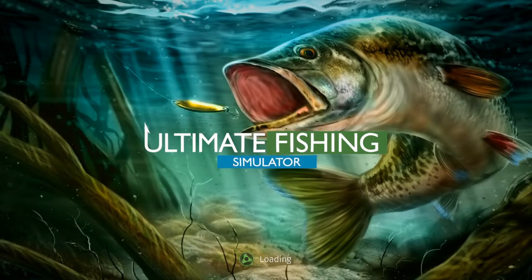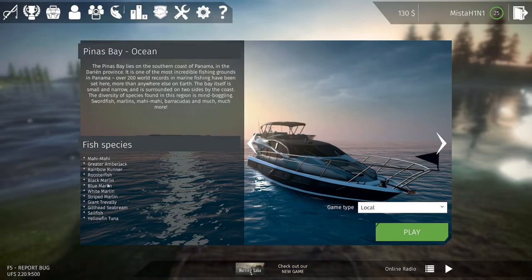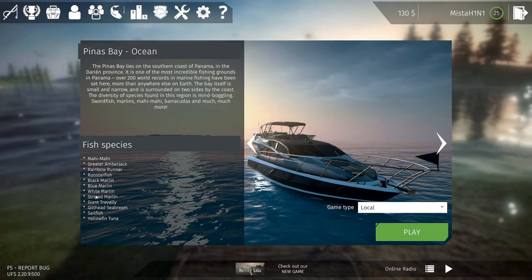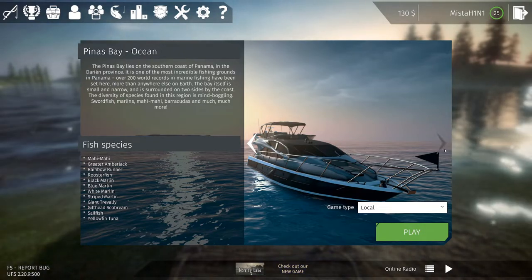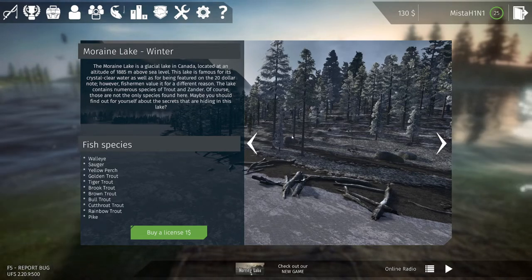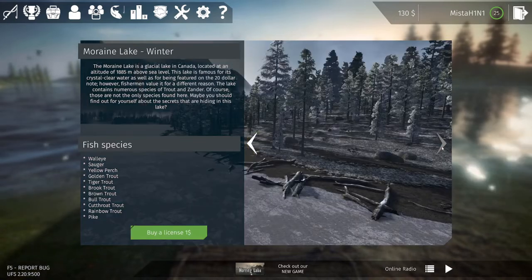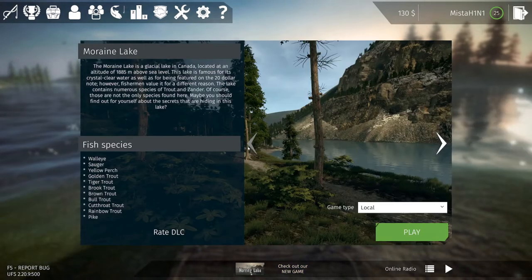Let's go ahead. Go back to the menu. Oh man, Pinas Bay, we haven't really caught any marlins except for maybe two. We haven't caught a tuna yet. So maybe another episode we can do that. Moraine Lake Winter, wait, what? I do not remember this.